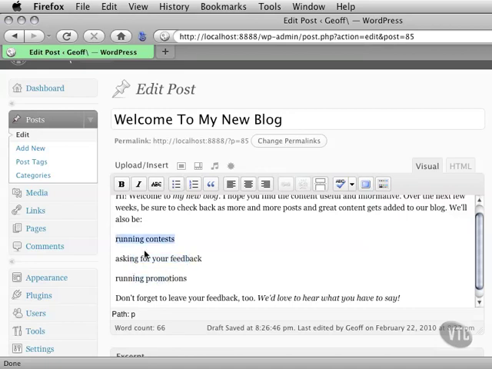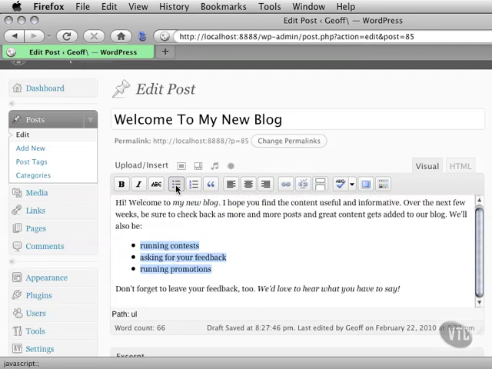And what I'm going to do is take those 3 items, highlight them there, just like I would do inside a word processing application. And then I'll use my bulleted list icon up on the toolbar, or what WordPress, or rather web design, calls an unordered list. Go ahead and click on that guy, and that's what we wind up with. So you can set up either bulleted lists, also called unordered lists, or you can set up ordered lists, also known as numbered lists, something like this. Whichever one you choose, I'm going to go back to my bulleted list here. Looks pretty good, I think.